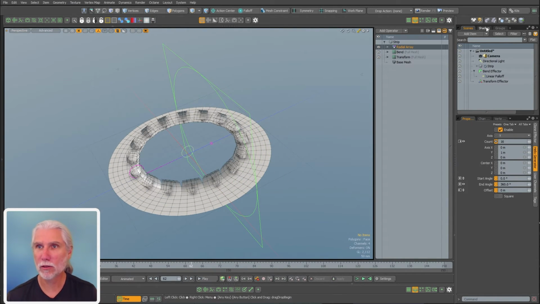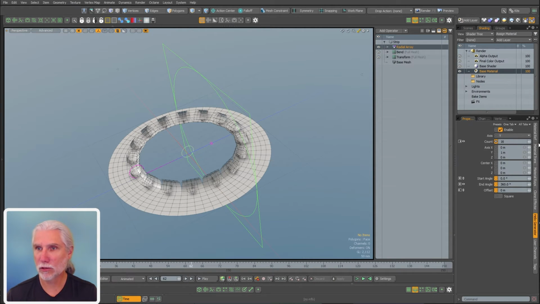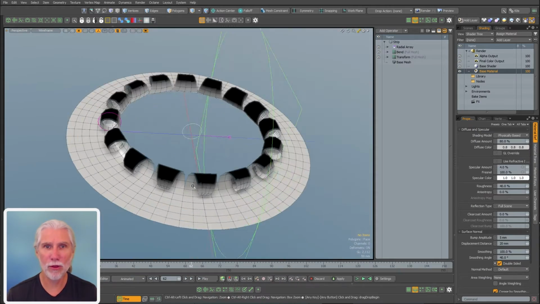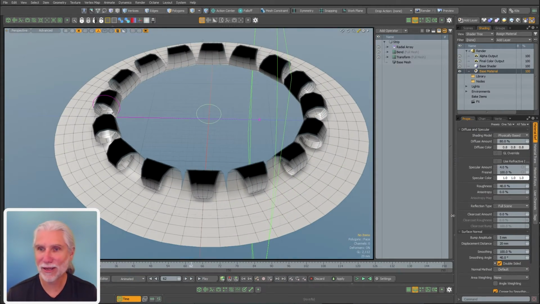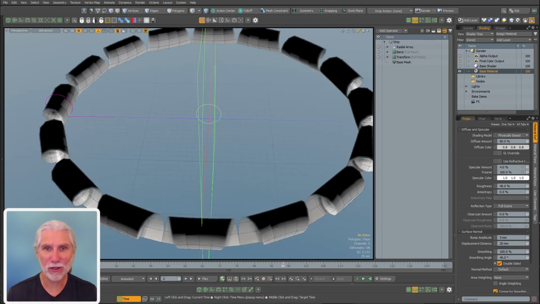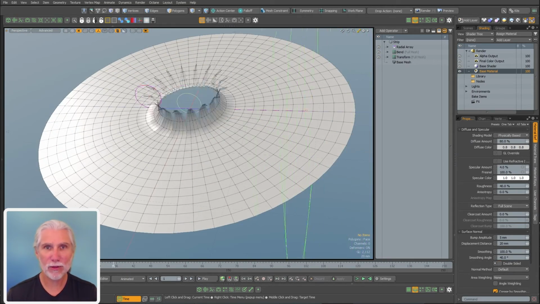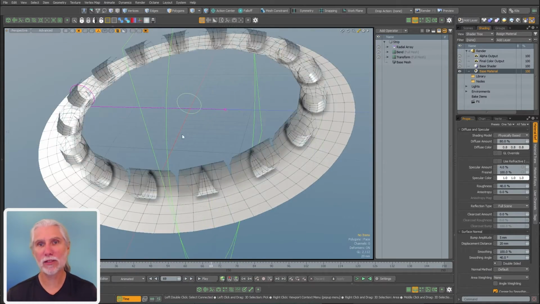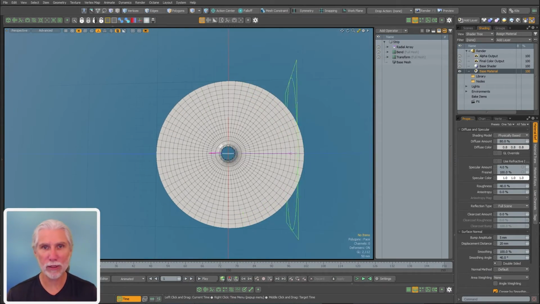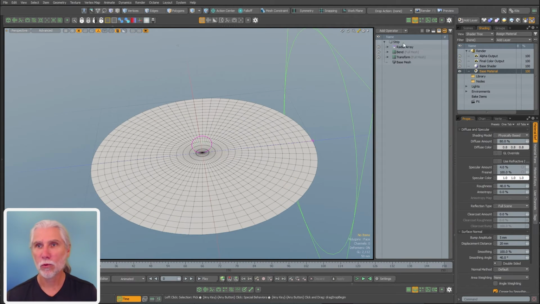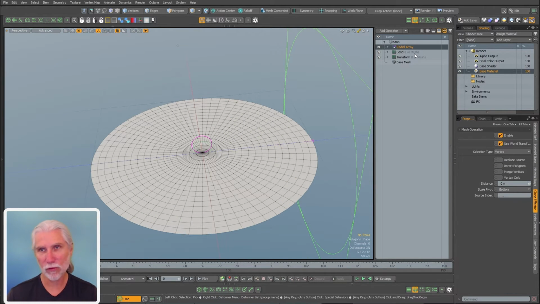In fact, let me go ahead and turn on double-sided polygons in the viewport so it looks a little bit nicer. Oh, okay. The ambient occlusion doesn't like the double-sided. That's okay. We're going to add some thickness to it anyway, but let me turn that back off. But they're all going at the same time, right? That's not necessarily what we want. We want to offset them, and there's no way to do that with radial array.